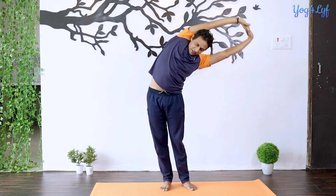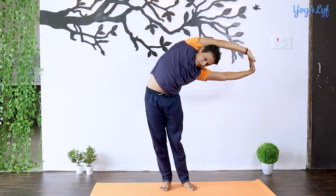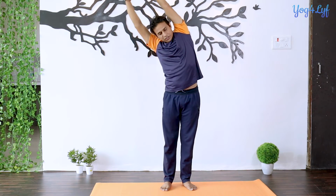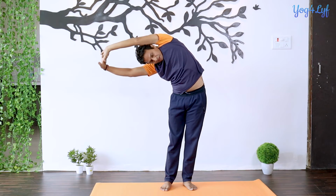Now we have to hold our position. Now exhale and hold your position with normal breathing. 1 2 3 4 5 6. Inhale and come back. Now again, right direction. Exhale, 1, 2, 3, 4, 5, 6.